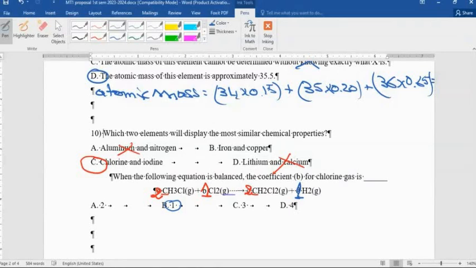Where does the idea come from? Because here I have 3 and here I have 2 and 2, so it will be easy. With 3, it will be difficult to write it as 1.5 plus 2 or 2 plus 1, etc. So be careful. Sometimes it's simple how to balance a chemical equation. So this one is wrong, this one is wrong, this one is wrong.